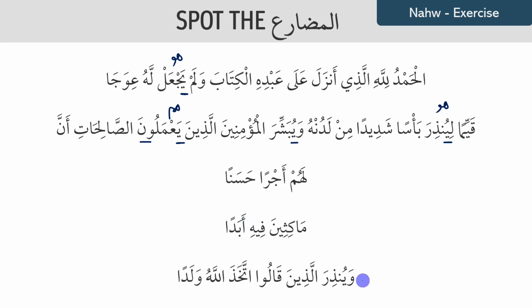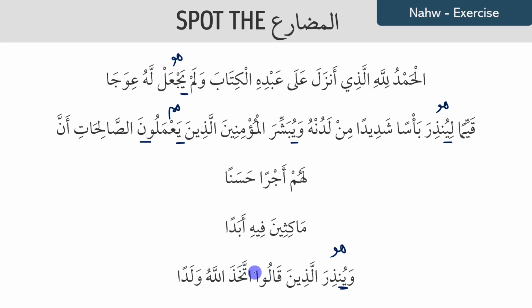And then if we look at وَيُنذِرَ الَّذِينَ قَالُوا اتَّخَذَ اللَّهُ وَلَدًا, the word yundira, again, this is an alamat of mudari, the ya. So this is the huwa version, and again, this is mansub. Then you have qalu. This follows the pattern of fa'alu. This is the past tense of qalu. So this is not fa'il al-mudari, this is fa'il al-madi.